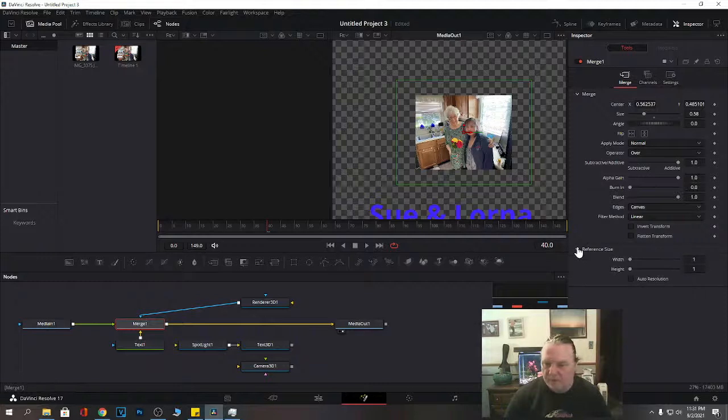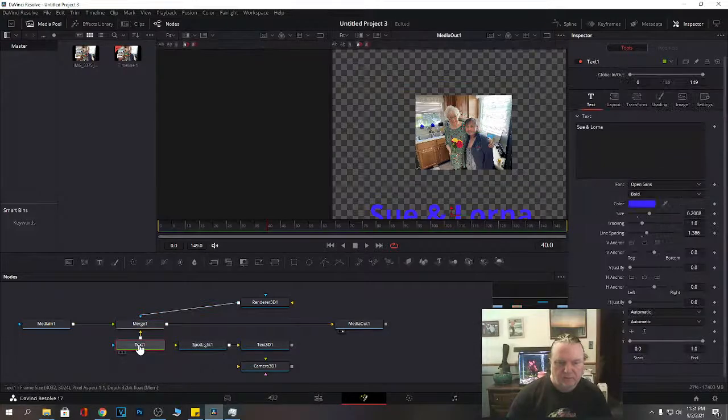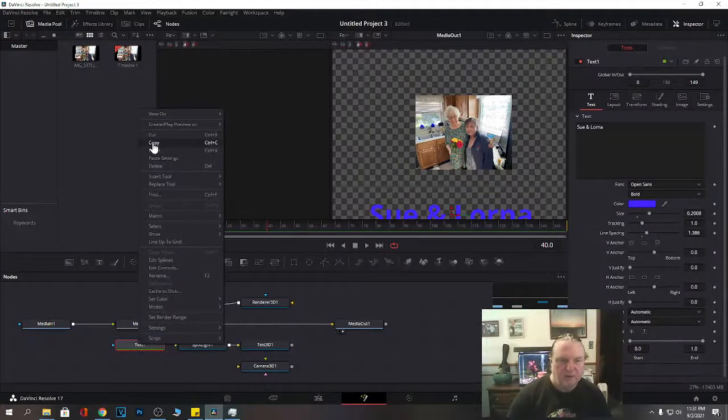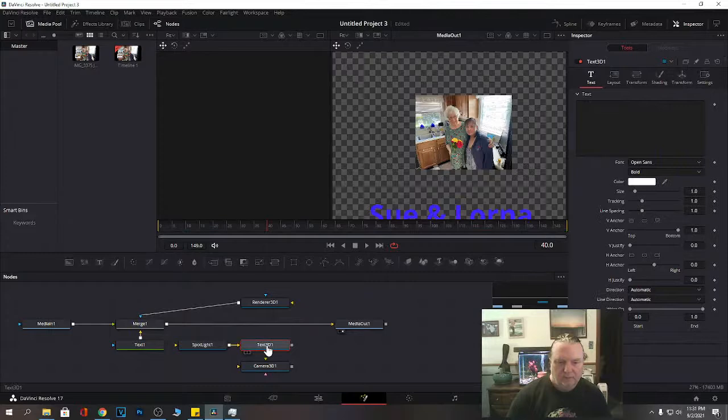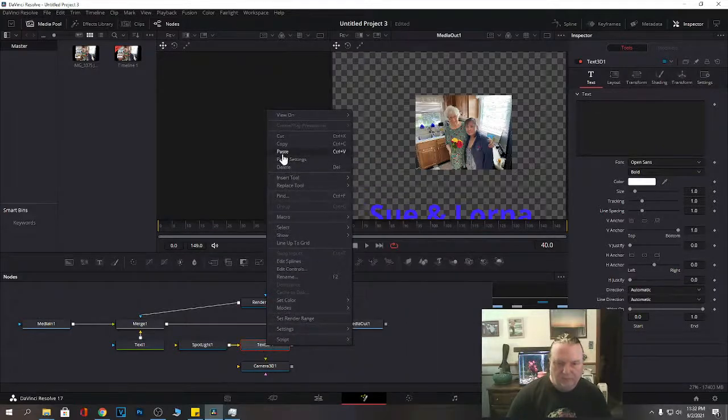What's reference size? Dare I try to right-click copy? I want to paste that in there.